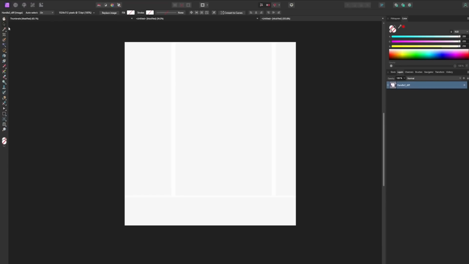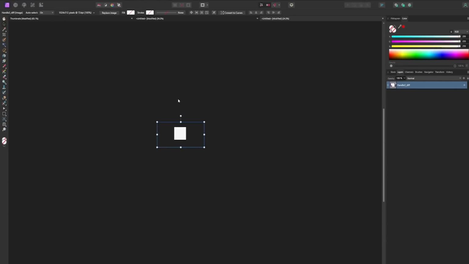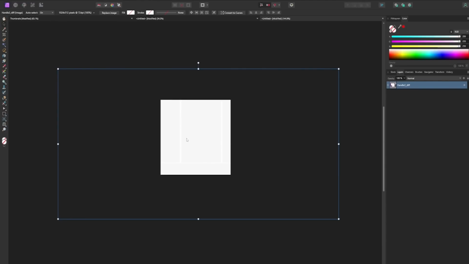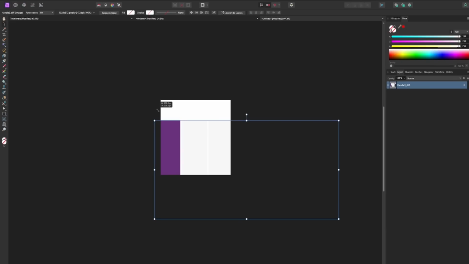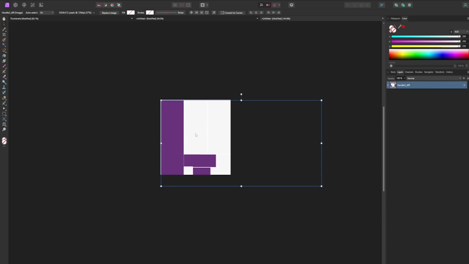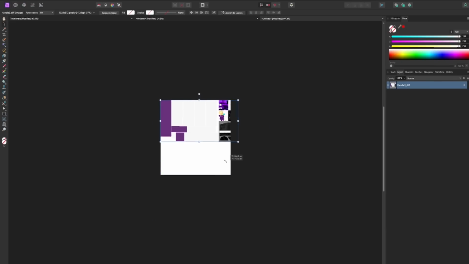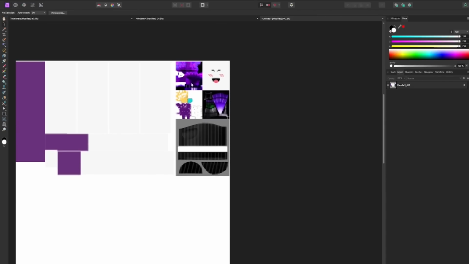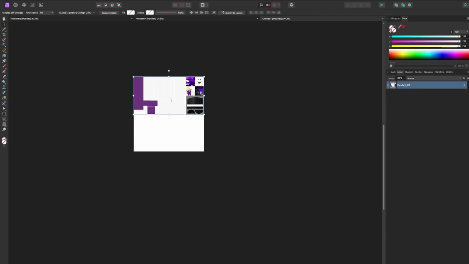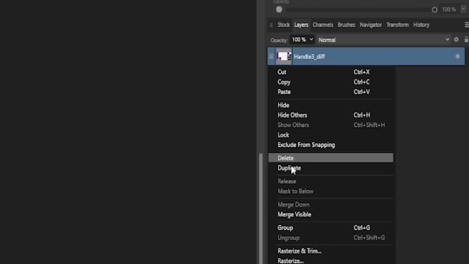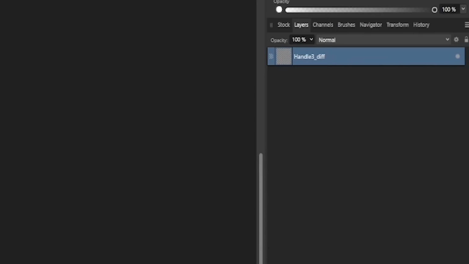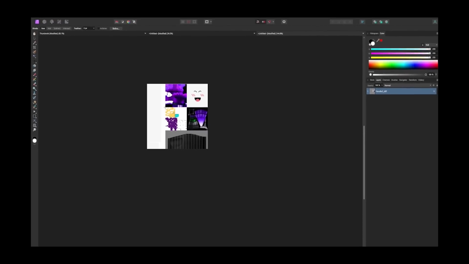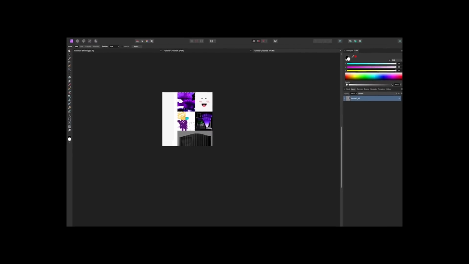And just so you can see how big a Roblox texture is compared to what we have to make it, it's this. So if we just were to scale this down and fit it onto our canvas, you'll be able to tell that a lot of the detail is gone. And that is not okay. So let's scale this back up. We're gonna go ahead and rasterize this, and then we're gonna start making our cuts. I am still learning this photo editing program, so you gotta cut your boy a little bit of a break.